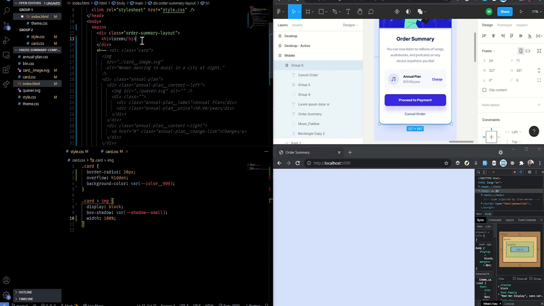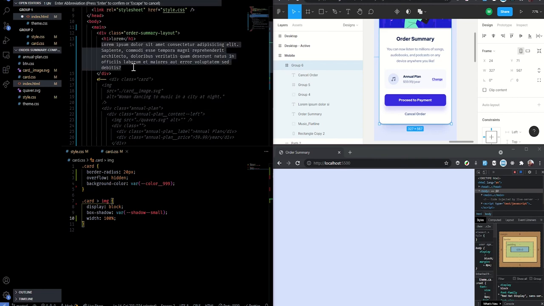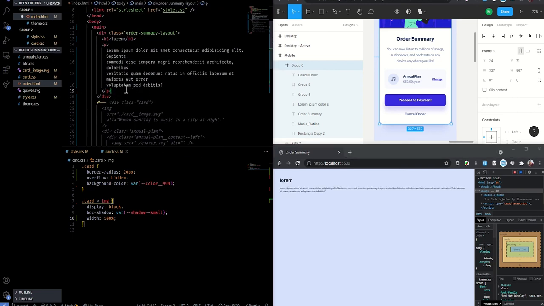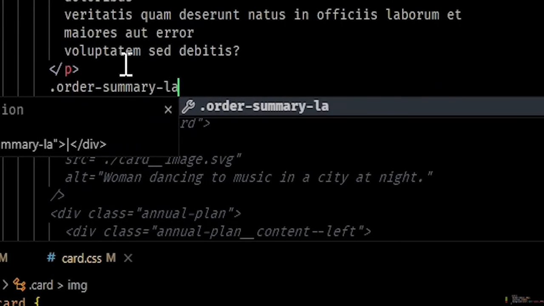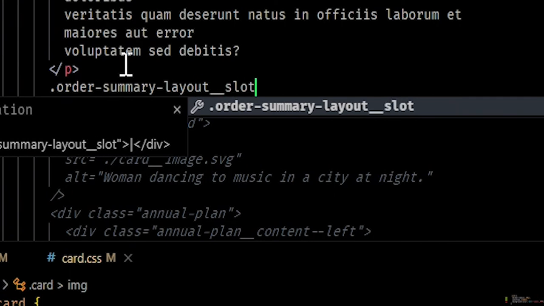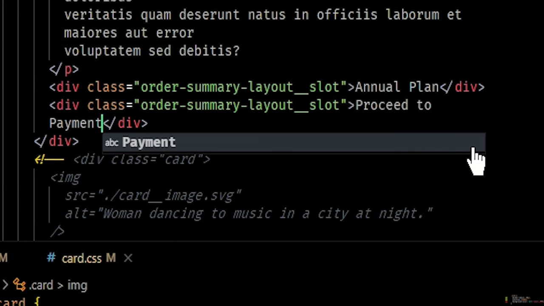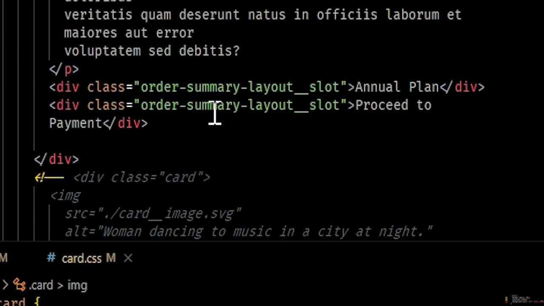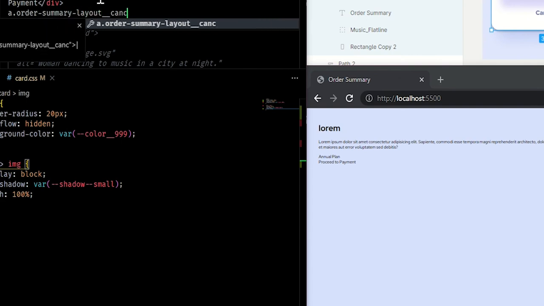But actually, having narrated the last video about the finished CTA, the plan and the card components, it might have made more sense for me to keep those on screen and work with them in situ. What I thought was valuable about this approach was that I was adding these empty divs which are designed to house the CTA and plan components, and I was marking those as slots in my BEM naming scheme, because that's the terminology that is used by Vue and by Svelte and by web components actually, for these areas where your component doesn't really necessarily know what it's wrapping around.